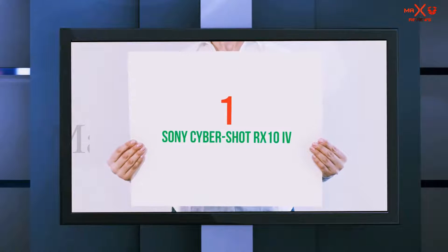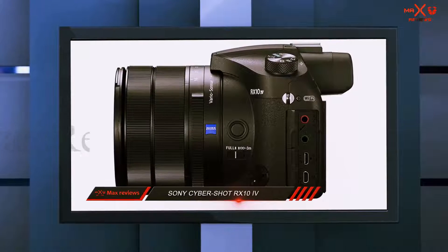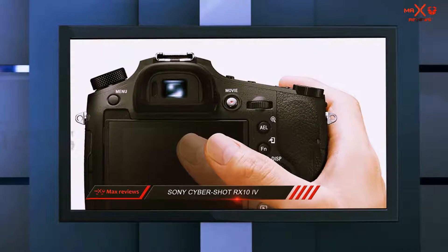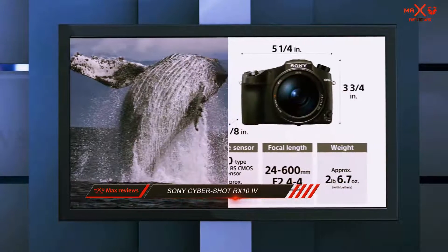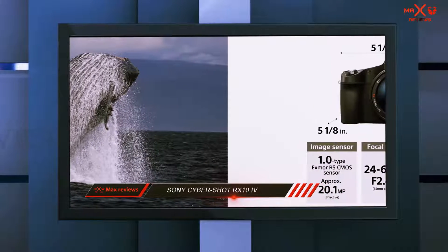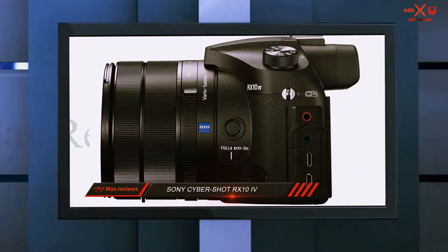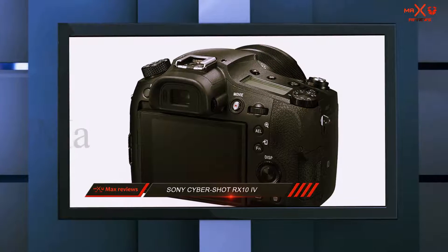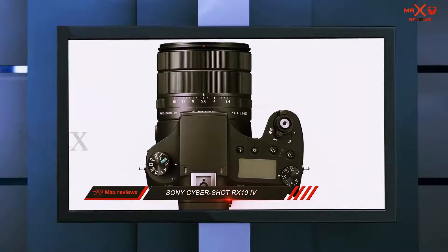And number 1 on this list: the Sony Cybershot RX10 IV. It's our top pick bridge camera; however, its fast performance makes it expensive. The RX10 IV is the most recent iteration of Sony's RX10 camera lineup and a step forward from the RX10 III. The primary feature is the addition of a 315-point phase-detection autofocus framework, which makes it much better suited to tracking moving subjects, while the introduction of a touchscreen — an element strangely missing from the RX10 lineup and many of Sony's other lines — is likewise a vital addition.